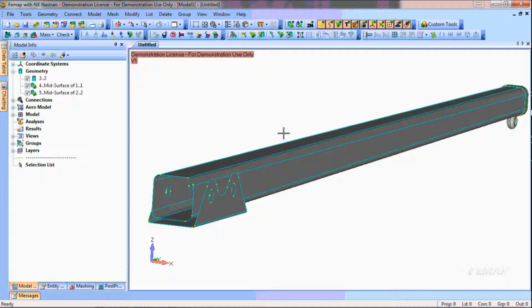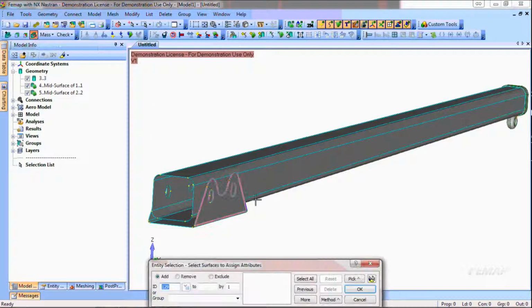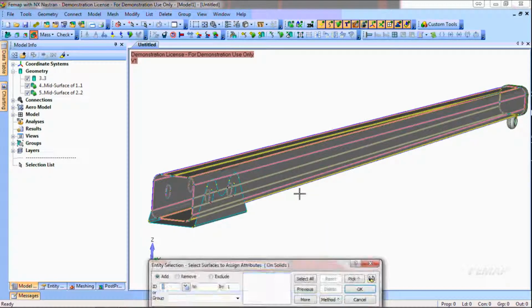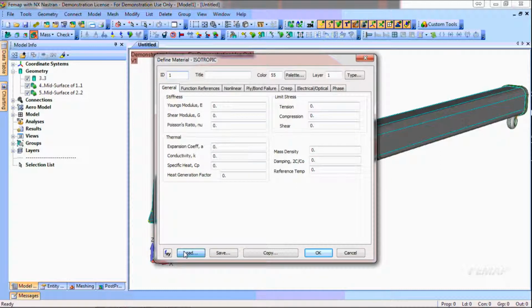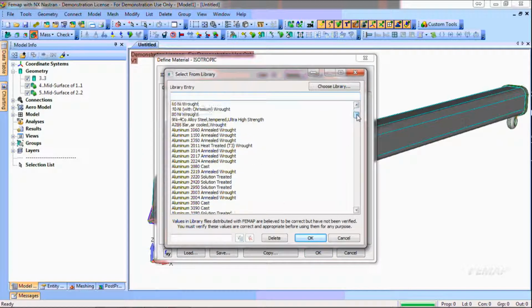So now we want to go and create a mesh. First thing about creating a mesh is you need to assign properties. Now we generated these surfaces from solids that had the thickness. So FEMAP gives you a tool for re-extracting the properties of those solids into appropriate plate thicknesses.